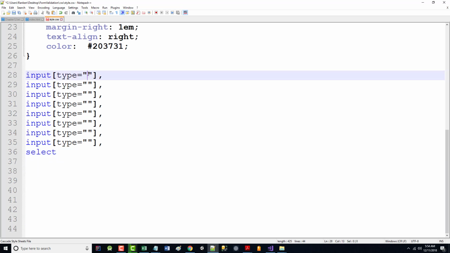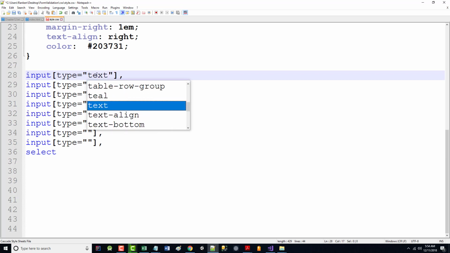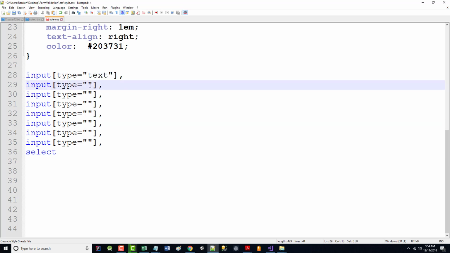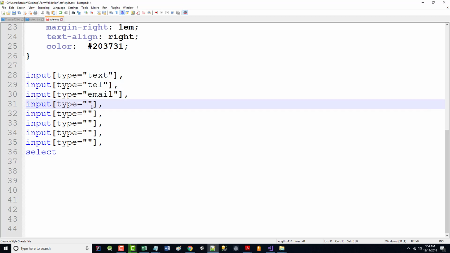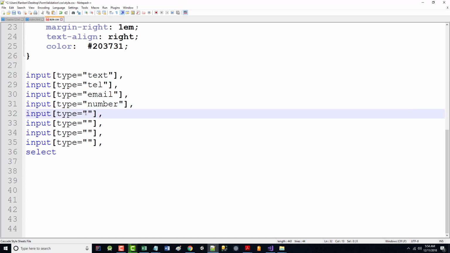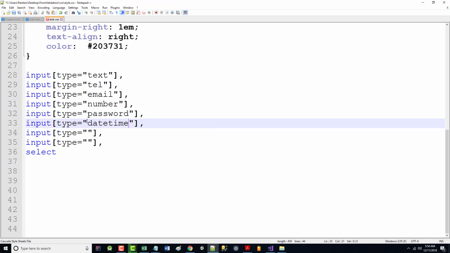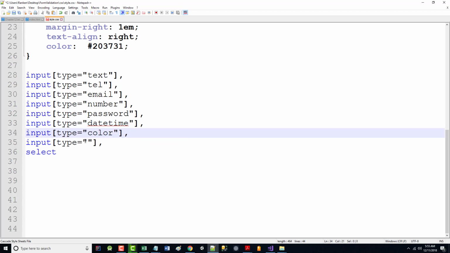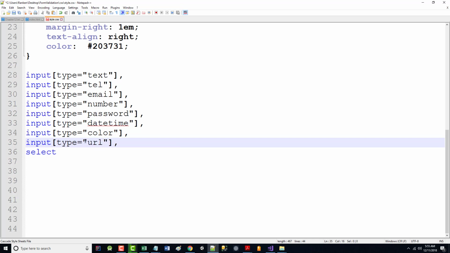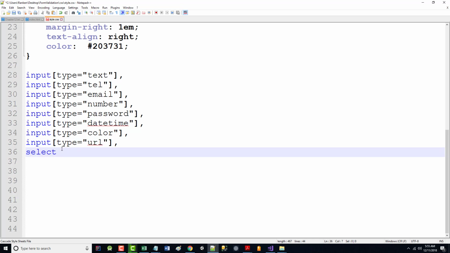So, for a type of text, tel, email, number, password, date, time, color, and URL. I think those are all of them.